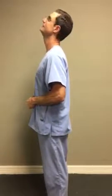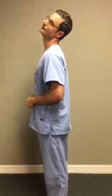The first one we're going to do is called a windshield wiper. All these exercises and stretches, try to do them if you're sitting all day. Every hour and a half, get up and do these, because it's the opposite of postural stress. For the windshield wiper, you're going to bring your head back like this. My nose is going to go side to side, so it just looks like a windshield wiper. I'll show it straight on, and then from the side. Bring your head back and go side to side. Breathe in, nice and easy, back and forth.